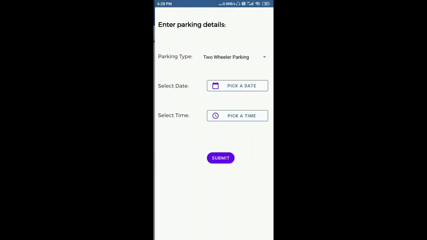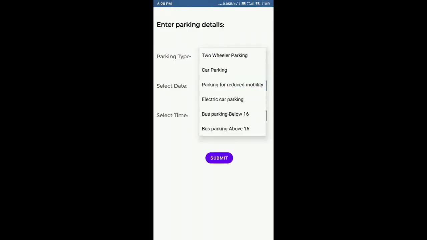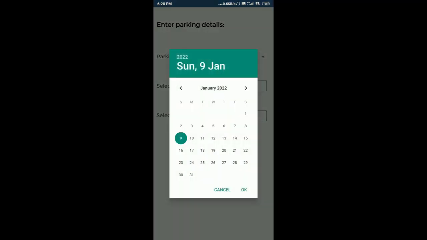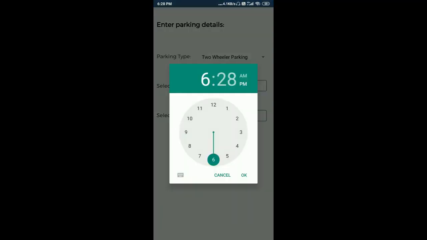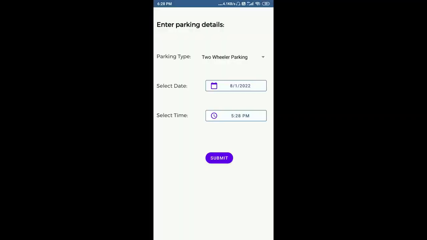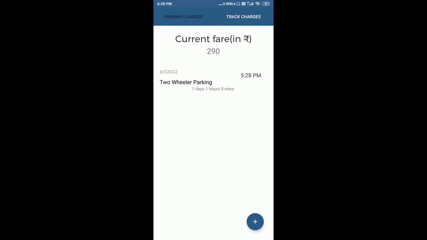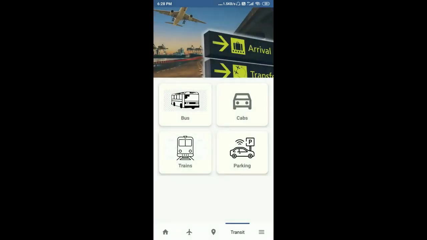If he clicks on this and selects his type of car, like two-wheeler parking, and then picks a date like this, and then picks a time, 5:20 p.m., and hits submit, his information is stored over here, like this, 5:28 p.m., 1 day 1 hour ago, and then his current fare. So this is all about the parking section, and that's all about the transport fragment.